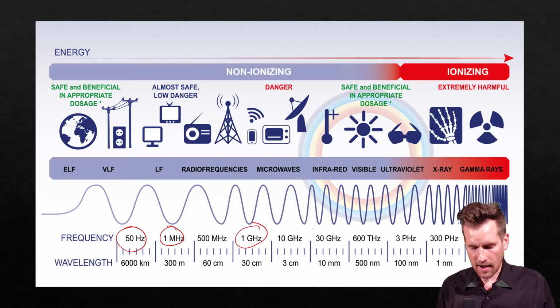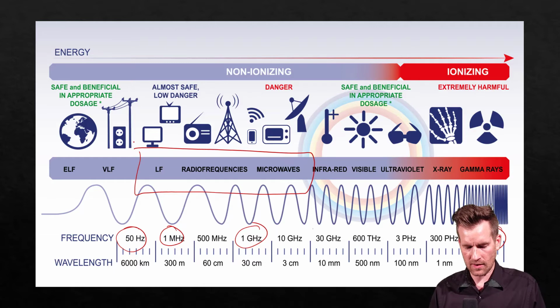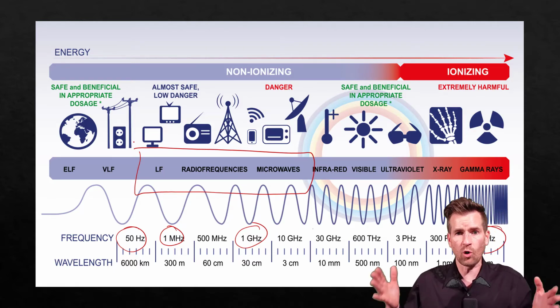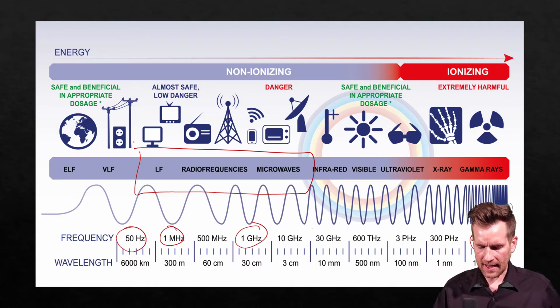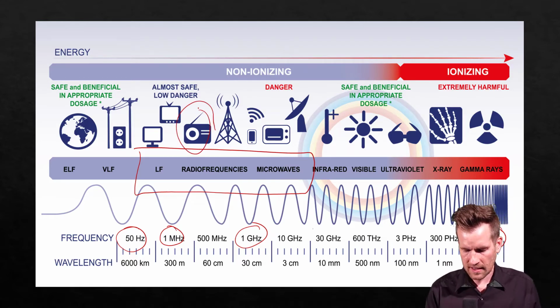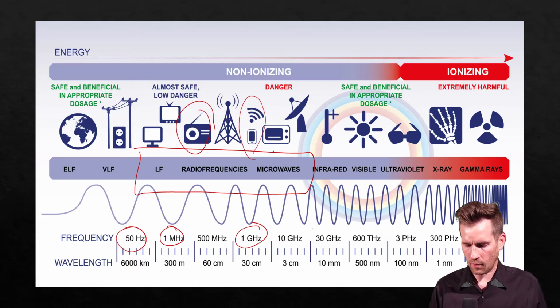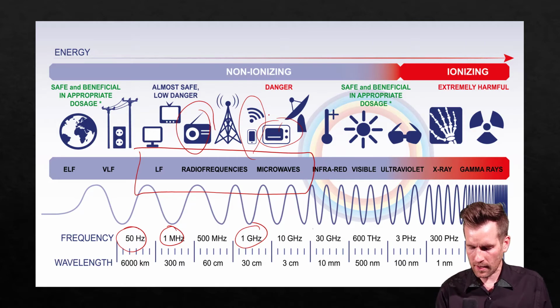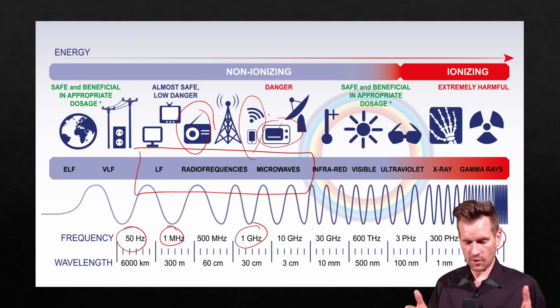So, we see that there's this band in here that we widely use for communication. That's the low frequencies, the radio frequencies, the microwaves. We use this whole range for different communication. And as you can see here, the radio frequencies have actual radio. We've got some TV, some broadcast that goes out there. We've got our Wi-Fi in there. We've got our microwave in there. So here are some of the devices within each of those frequencies.